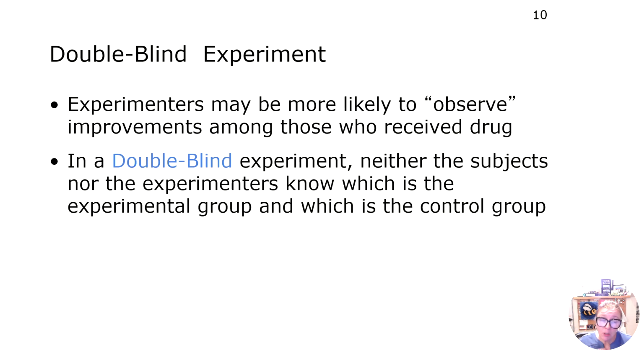Some experiments are what's called double blind, so not only do the subjects not know what they're getting, but the person carrying out the actual piece of the experiment does not know who's getting what. So again, imagine we're doing one of these drug trials and I'm the person handing out pills to everybody every day. I don't know who's getting what pills.